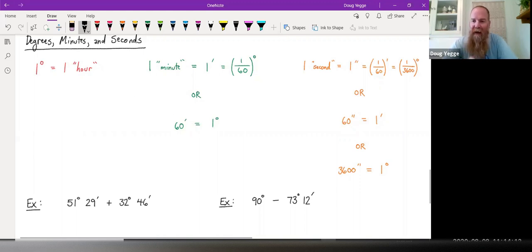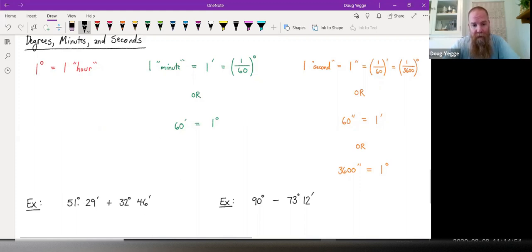So remember that really tiny sliver of an angle that we called 1 degree. Let's picture that as 1 hour, okay? We can break up an hour into smaller pieces called minutes, and we could break minutes up into smaller pieces called seconds. And so the Babylonian time ends up coming from the Babylonian sexagesimal system as well, because they've broken up every rotation into 60 minutes, or every rotation of a second hand into 60 seconds. So we can basically see the same type of thing happening in angle measurements.